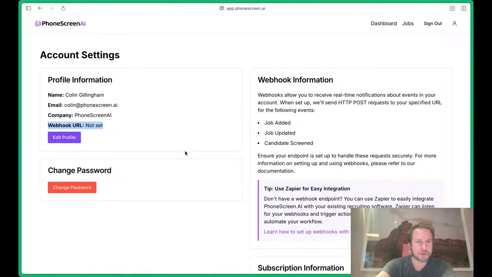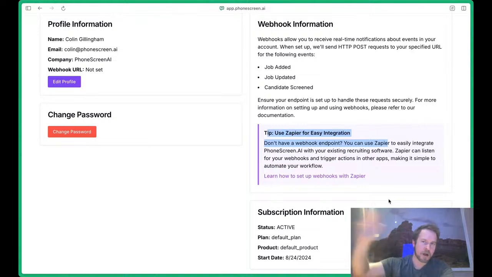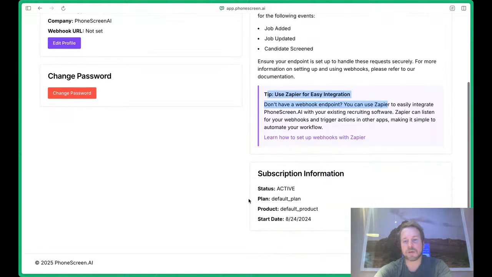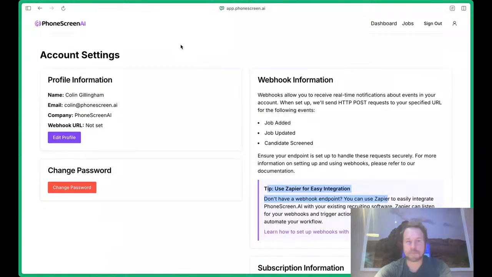So if you already have a recruiting system or a CRM where you manage these things, these are the events that I push to the webhook. You can also intercept it with Zapier so that you could even automate an email follow up with a candidate.